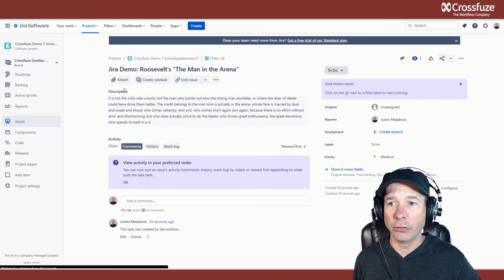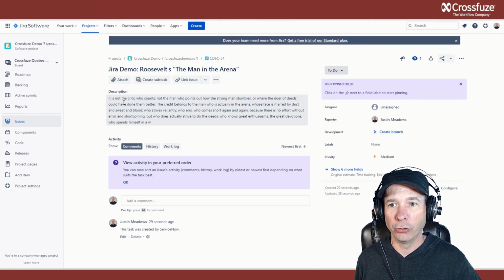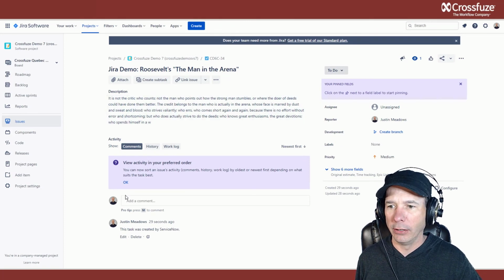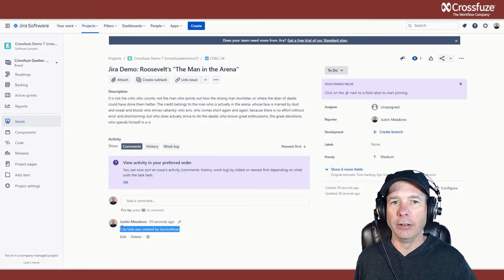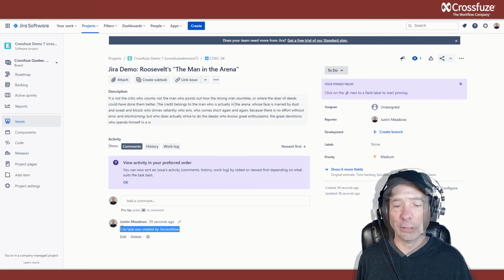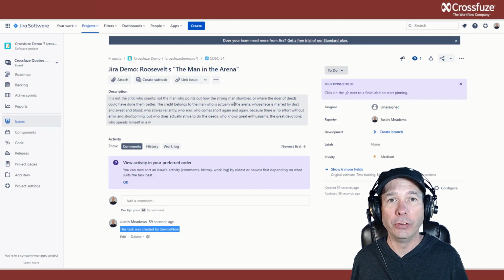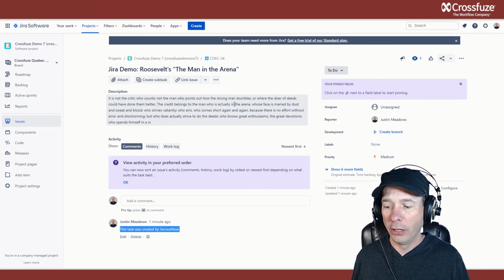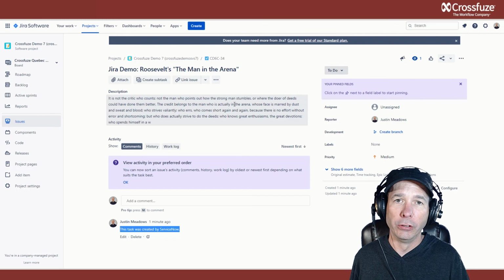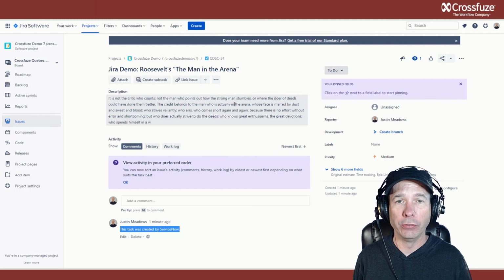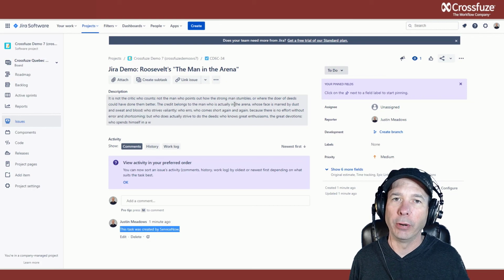I've got my long description that I added in the particular story, so that got copied over. And I've got my comment saying this was the task created by ServiceNow, and now Jira and ServiceNow are in sync. So now you've seen how we can use the Integration Hub Jira Spoke to take advantage of flows, subflows, and actions within ServiceNow to do things in the ServiceNow platform and to do things in third-party applications.